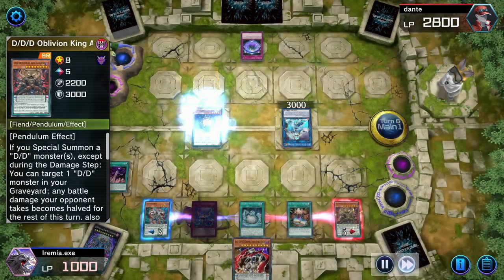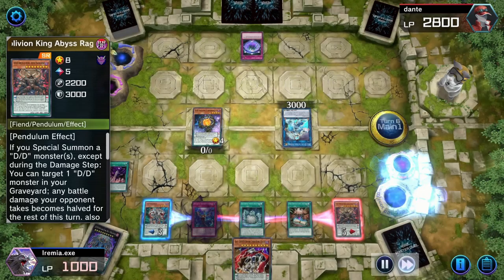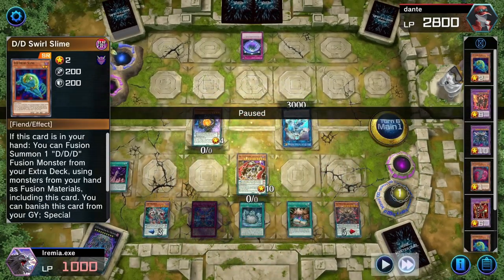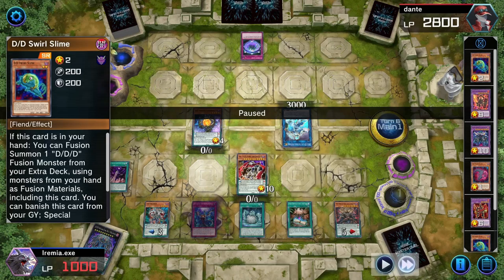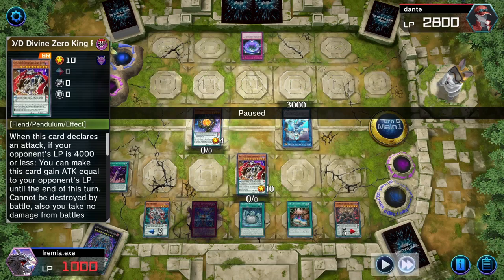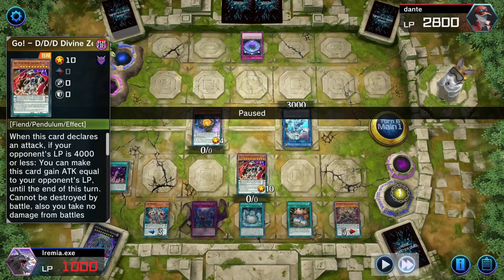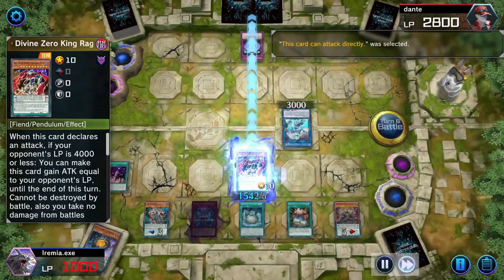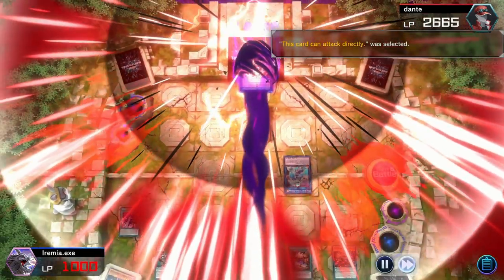So Oblivion King going to re-pendulum summon our Copernicus. Copernicus is going to bury a Swirl Slime, and Swirl Slime has the ability to banish itself and special summon one of your Triple D monsters from your hand, right? So we special summon our Divine Zero, tribute the Copernicus to let him attack directly, and then we just win. We're going to ignore Avermax. Let's go.